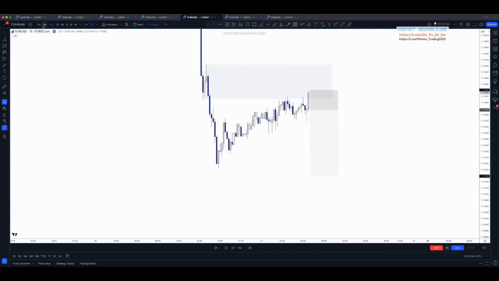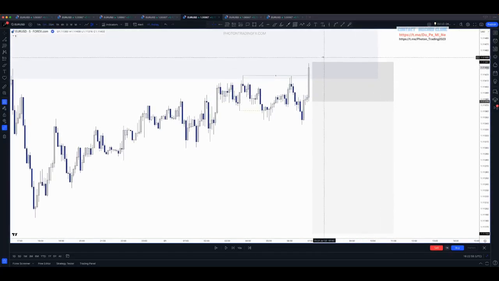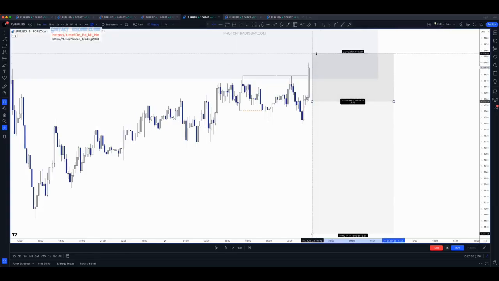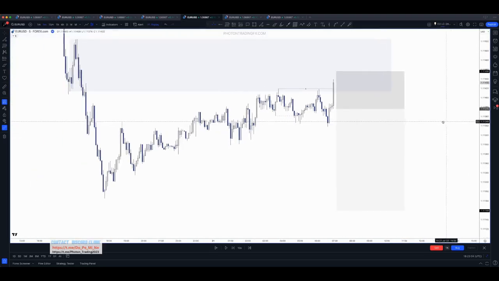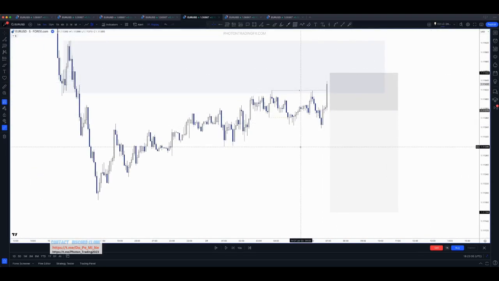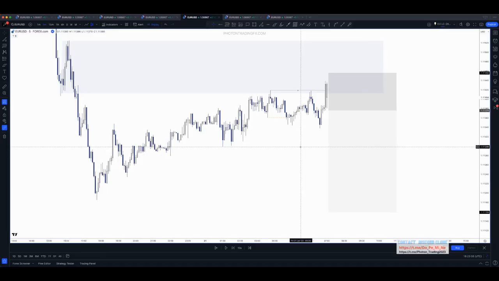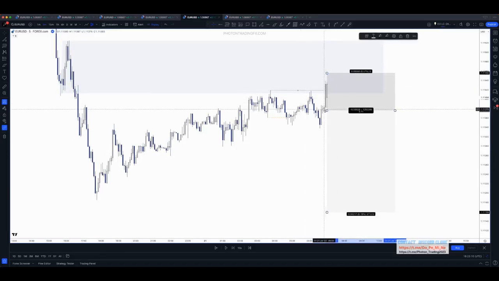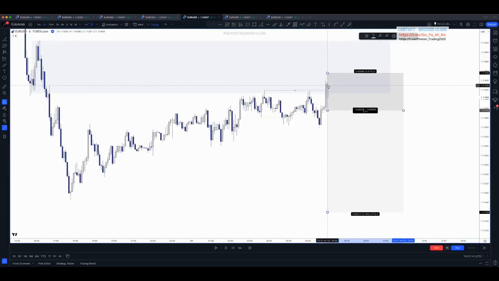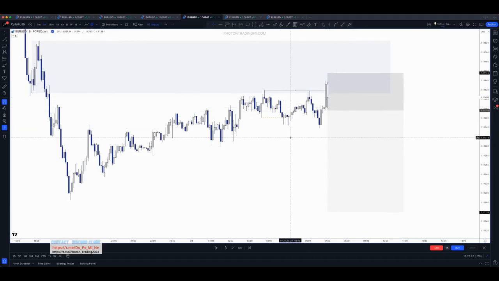So let's take a look and say if you did it this way, right, you don't need the stop to be here, give it a bit of room. Again, we'll talk about how you can make that exactly mechanical, so you're not using too much discretion on the buffer you want to use. So this is a good example, right? Because we have our sell stop below the entry candle, the liquidation candle. I don't know what we're going to call it yet, but whatever. We get the next candle. Now this candle doesn't break the high, so we don't need to cancel it, but we also don't get tagged in. So when that happens, you just leave the order. Nothing needs to change, okay?